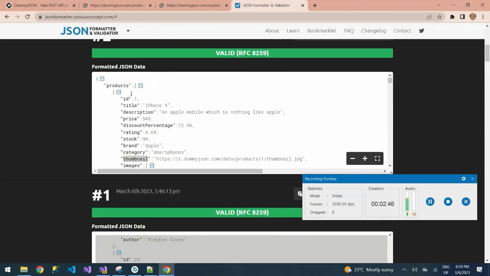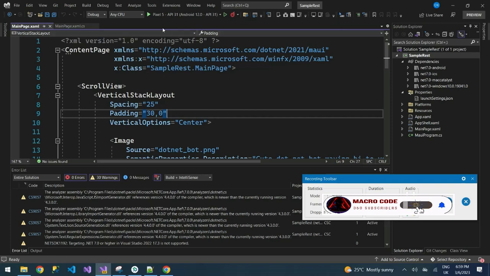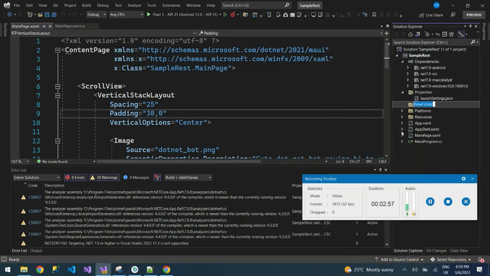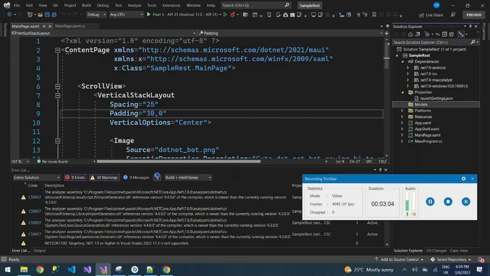So you can see we need to create a class that will hold this data. We'll come to our project, then create another folder called models. Then in our models folder, let's create a class called product.